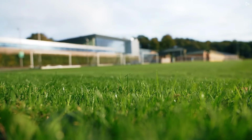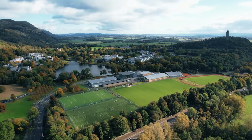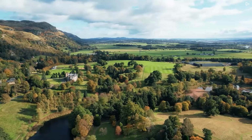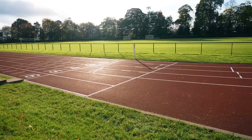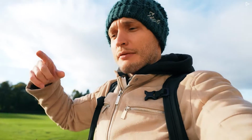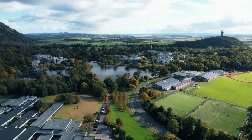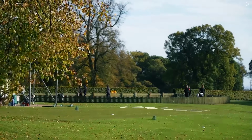These universities are very good, very suitable for athletes. Elite athletes train here. I'm next to the soccer fields. I failed to count the number of them, but there are a lot of them here, and they're located in different parts of the university. The teams are divided into different levels. There are elite teams at the university. The university's elite team competes in the Scottish National League. Tennis players compete at the national level too. Golfers are elite athletes here as well.